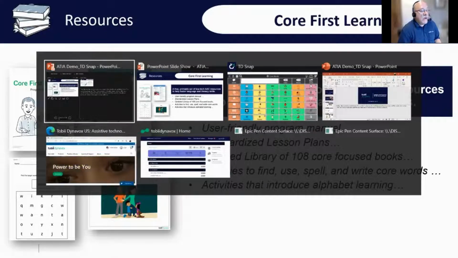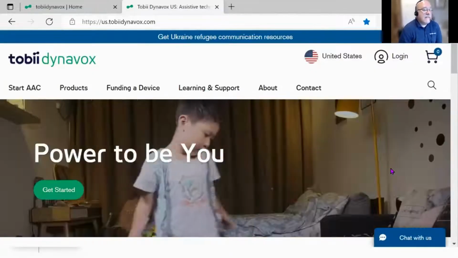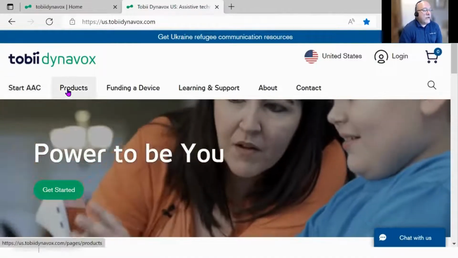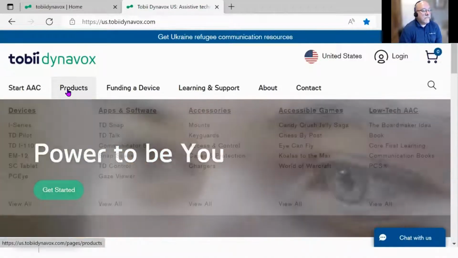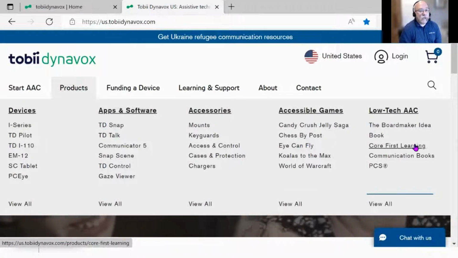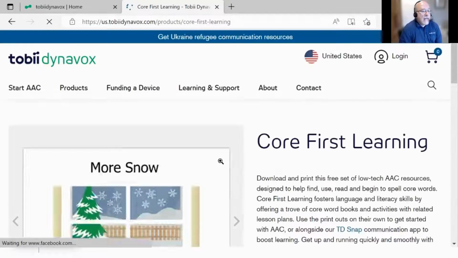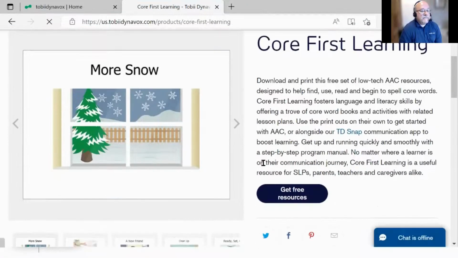If I go to the website of TobiiDynavox.com, right under products, and way over to the right, here it is, Core First Learning. All you have to do is just sign up for it, and then you will get a link to get the free resource.